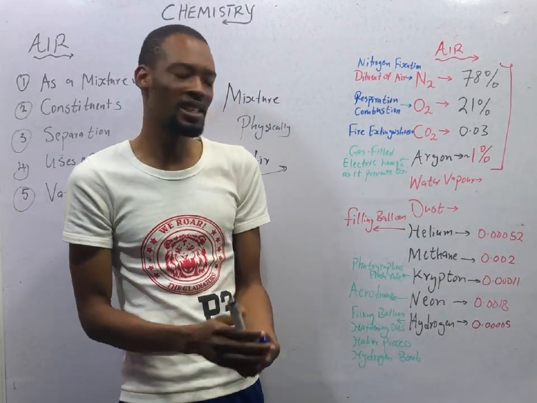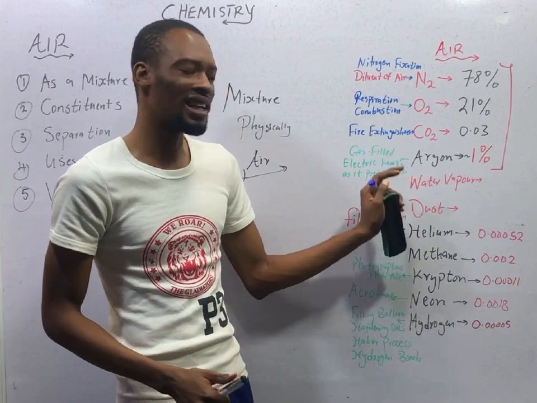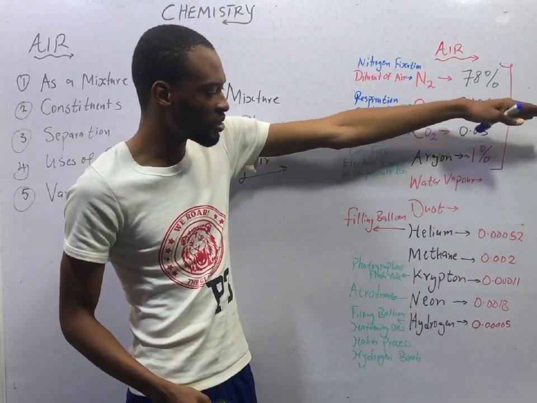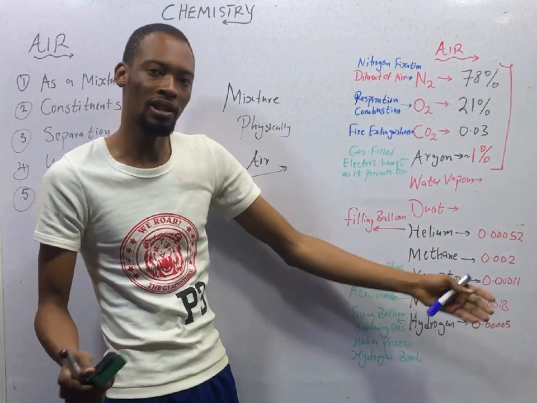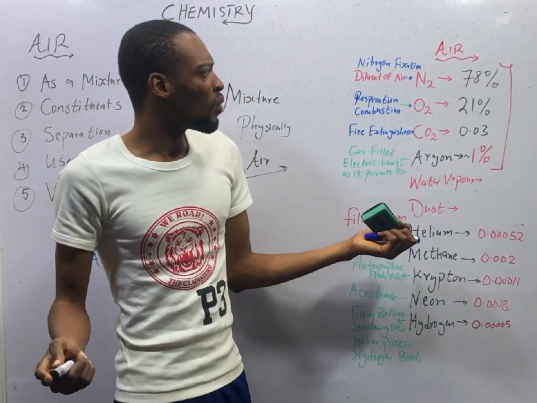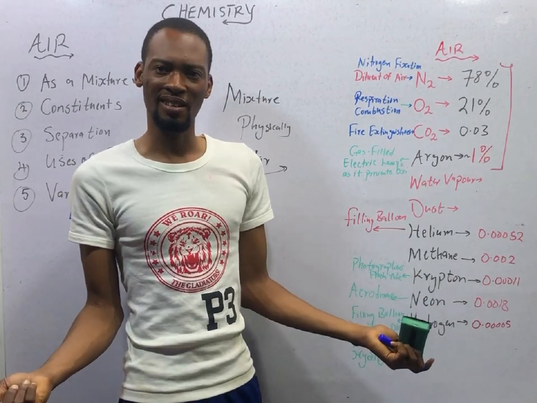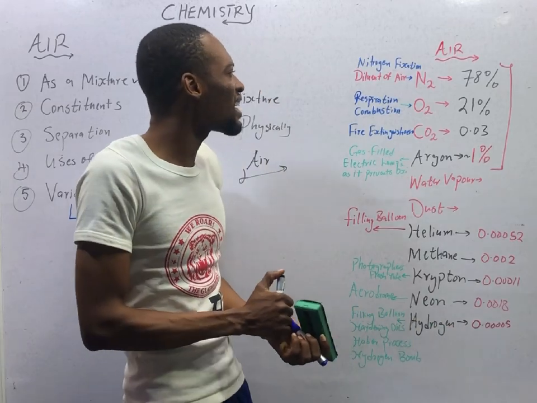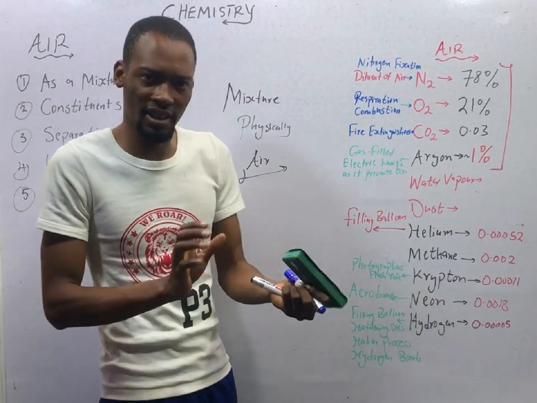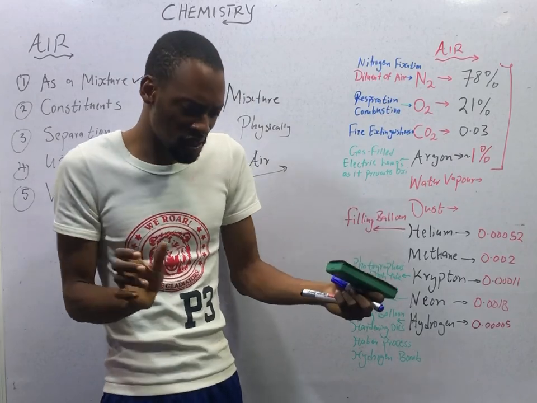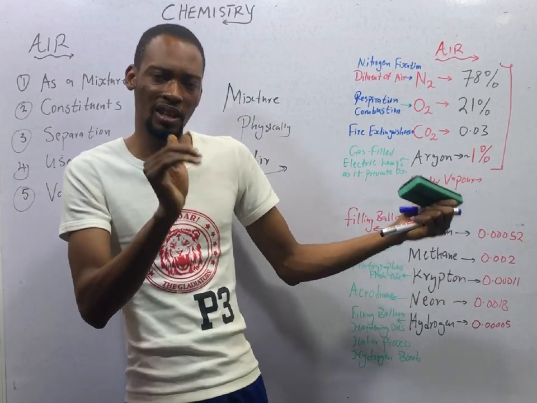I am bringing everything here for you to see. This is an advanced form. But if you are able to stop here at argon, then you say water vapor and other noble gases, you are good to go. Now, what does hydrogen do in air? Hydrogen is very okay for nitrogen fixation, and it acts as diluent of air. Nitrogen acts as diluent of air, which means it slows down burning and corrosion.